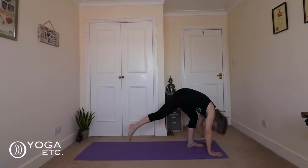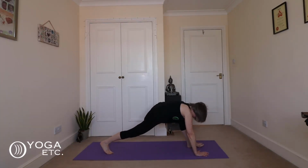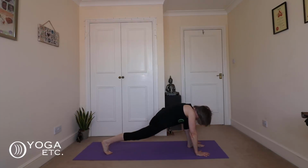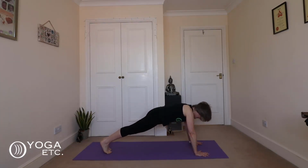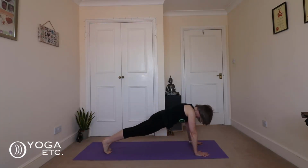And then step your right foot back for a runner's lunge on this side. So again, left knee over the ankle, the right heel's driving away this time. You feel that stretch all the way up the front of that thigh. And then into plank. Take that left foot back, check your alignment. Tummy in, spread the fingers. Nice and strong.